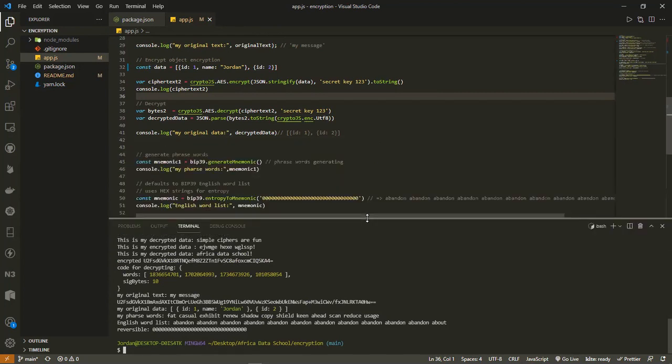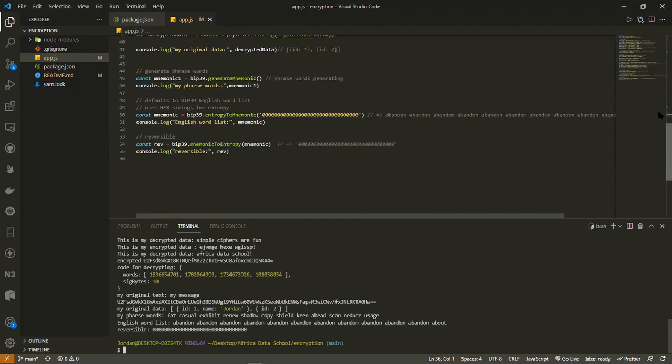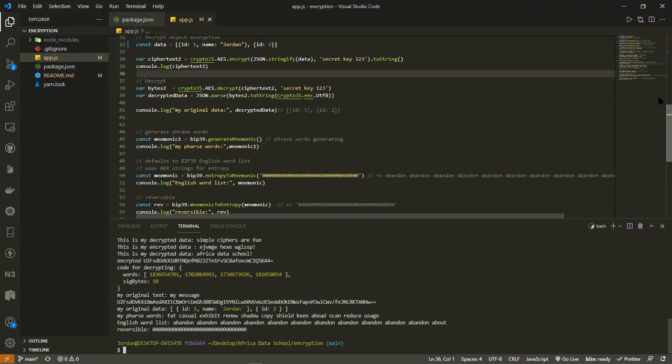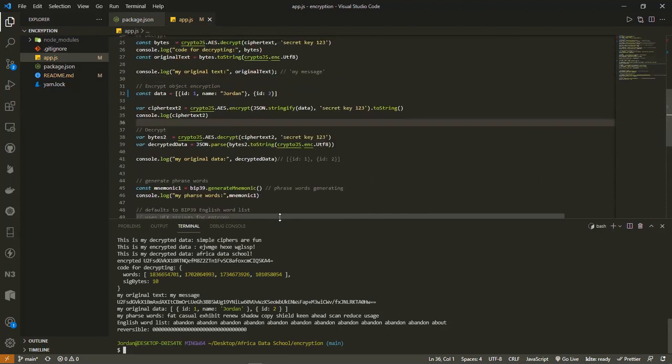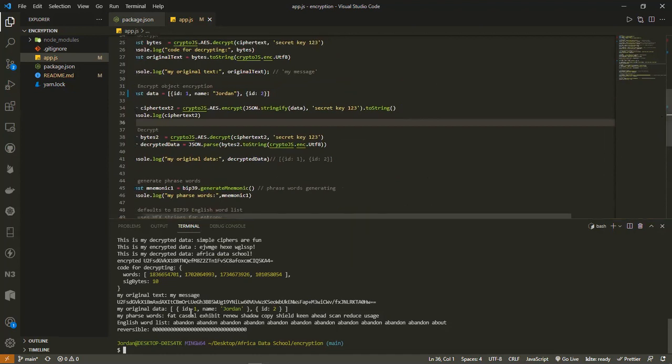So this one is encryption of an object. So as you can see, this is our data. This one could be representing someone's data in a system, and you want to save that object of a person.